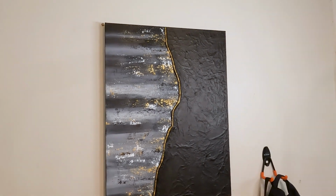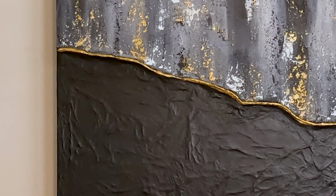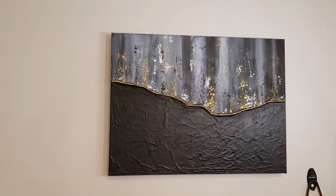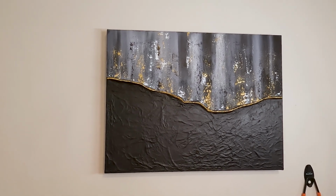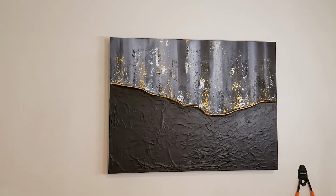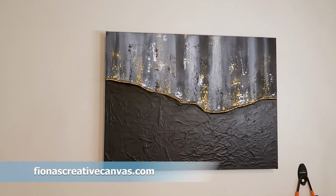I think the overall piece, I mean, I can show you the other direction. Let's have a look. You could hang it that way, but I think I prefer it on the portrait.